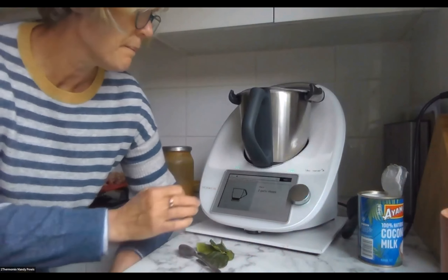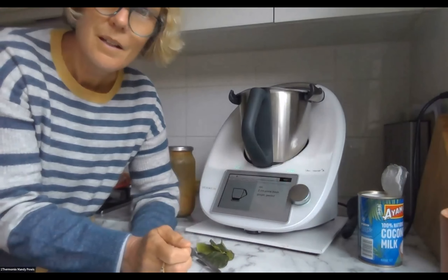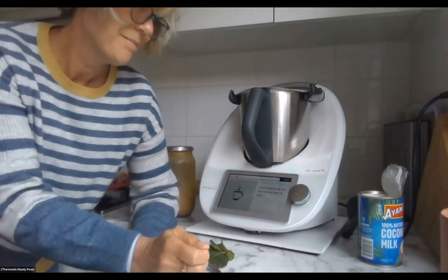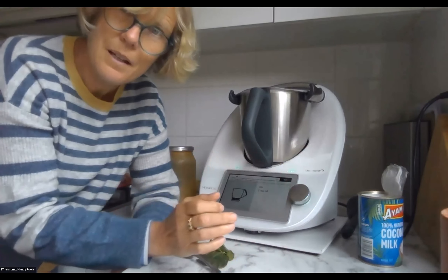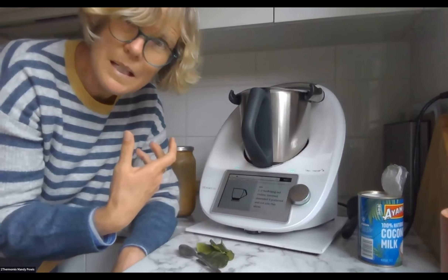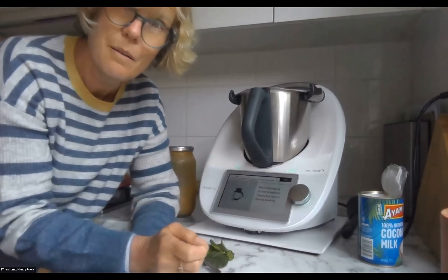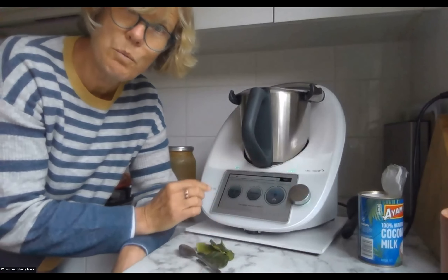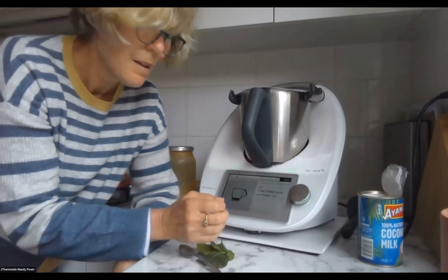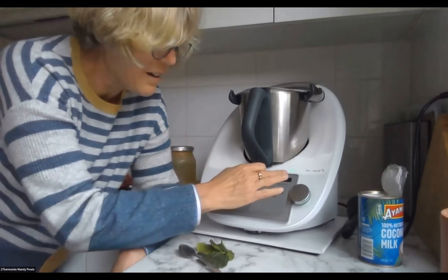Start cooking. Two garlic cloves, ginger — going to chop them and then fry them up. Now, all that's been done already. I've got the chili here which I already have in my stock, and that's all going to cook for one minute. Chicken stock — I had chicken stock paste in the stock that I made the other night.